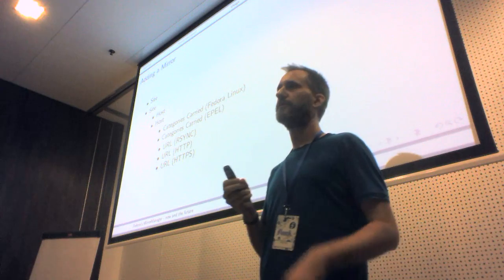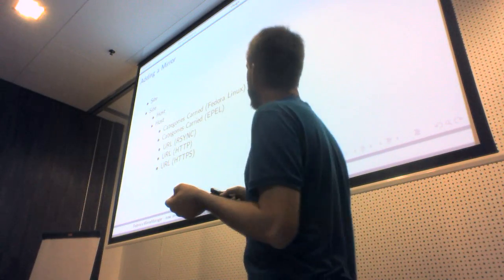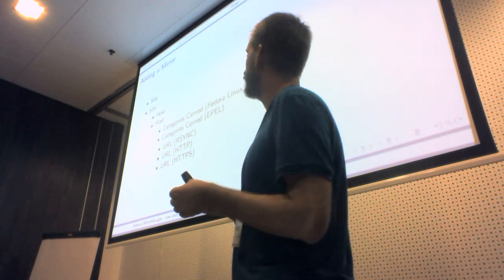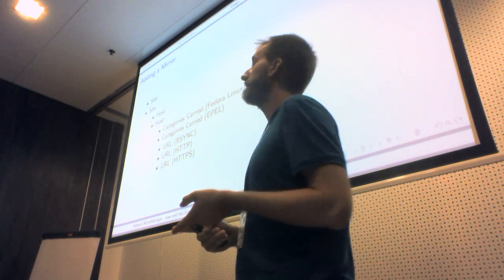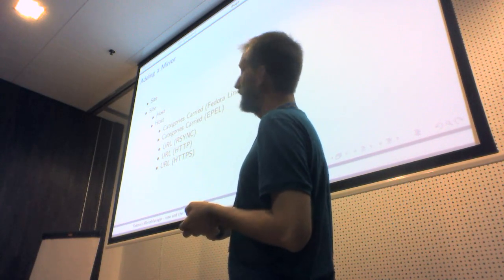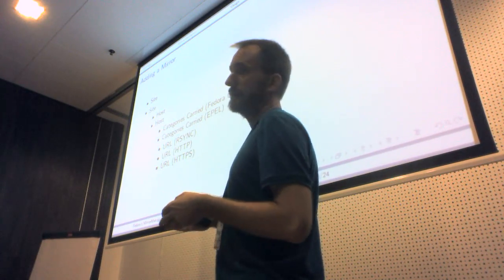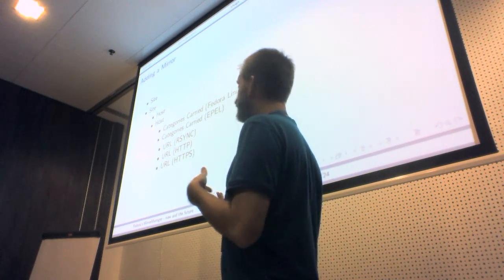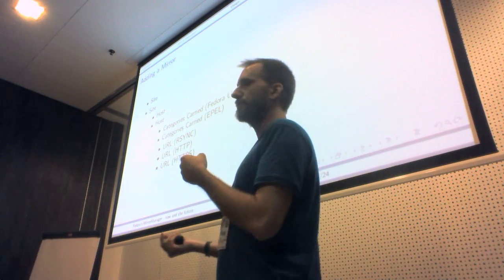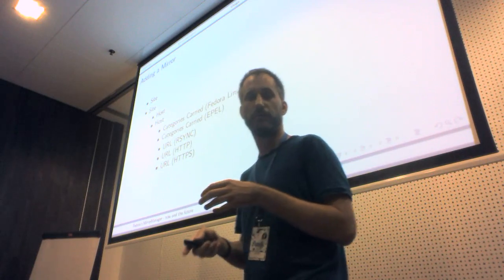I mentioned that for adding a mirror, the admins sometimes need some help, and I wanted to show here that it can be quite complicated to come to the point where you can actually add the URL for your mirror. So the first thing you have to do is create a site, and then in your site you can create multiple hosts, and then in your hosts you can create multiple categories. So a host is basically your mirror. If you have multiple mirrors, then you can divide them there, and then the categories are Fedora Linux, Fedora secondary, and so on, and under each category you can then add the URLs you're providing, and this is then the information the crawler and everything else is using to build the final data, which is then pushed out to the mirrorlist service.